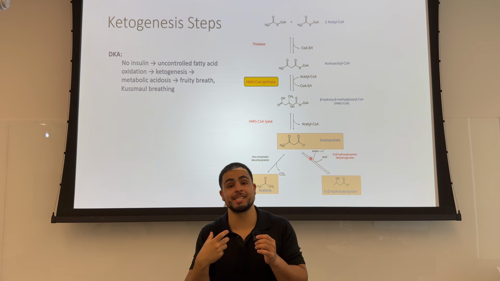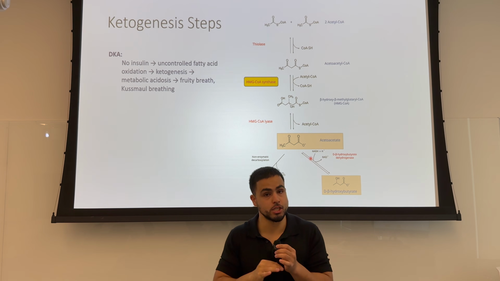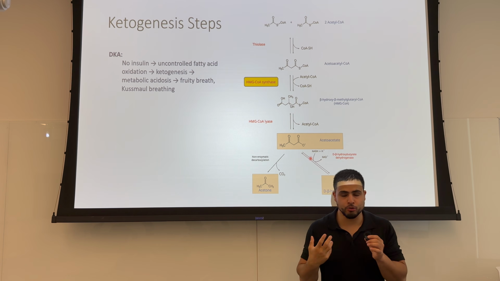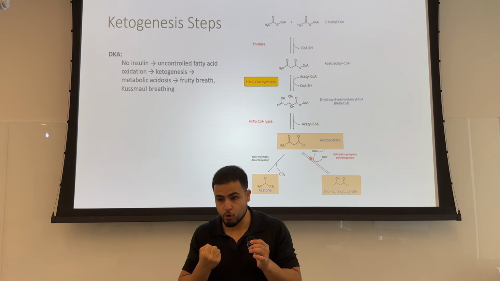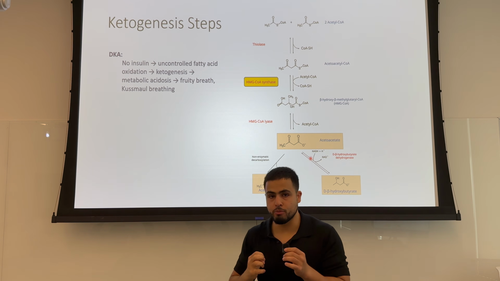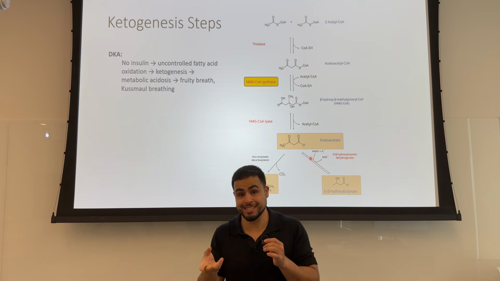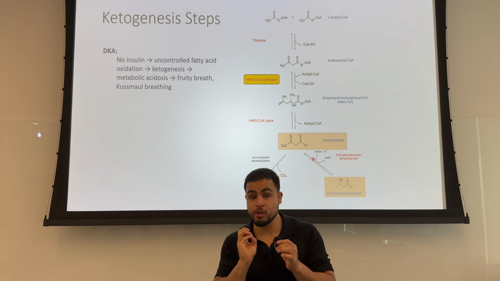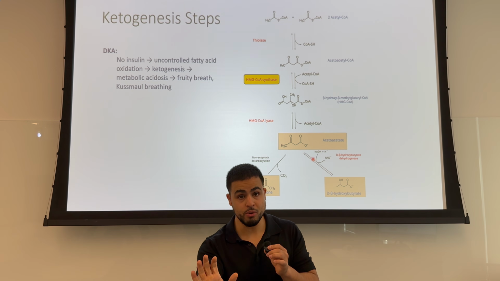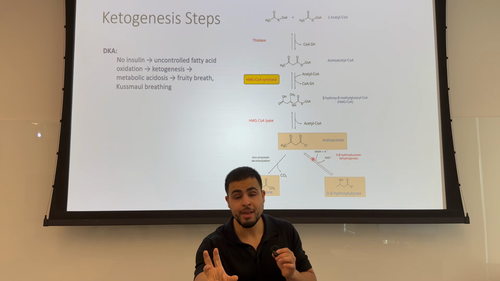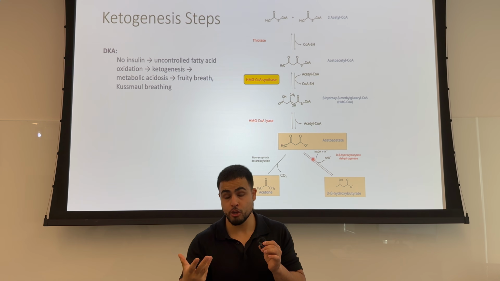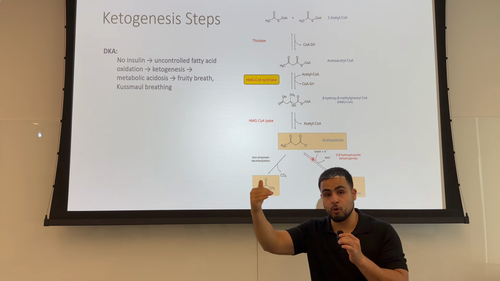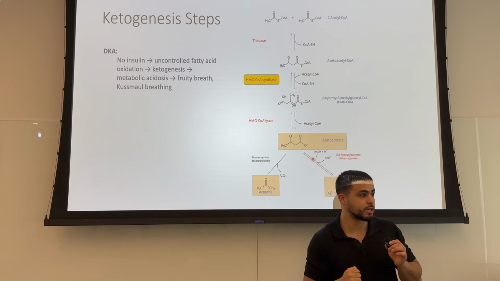Ketogenesis, because the ketones are acidic, will cause metabolic acidosis. That's just a fancy way to say that the blood is more acidic. And then you'll see these patients start to hyperventilate or deeply ventilate, which we call Kussmaul breathing. And the reason they're doing that, and this is a tie-in to a high-yield concept on the biology section of the MCAT, is that when you hyperventilate, you're blowing away CO2. And when you blow away CO2, you are essentially alkalinizing your blood. So you're making the pH higher. And that makes sense. They're trying to compensate for the lower pH that was caused by those ketone bodies.